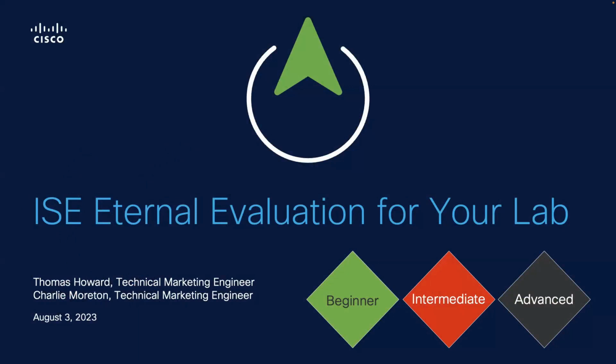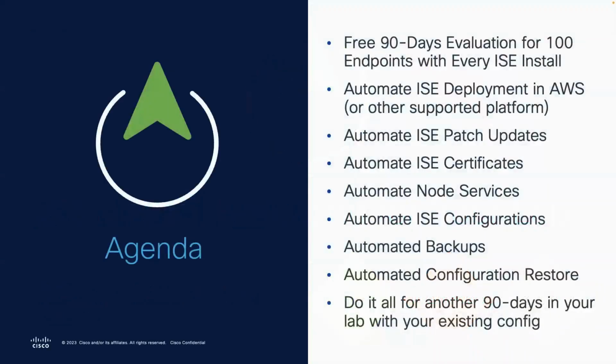What we're going to be doing today is something a little bit different than maybe you've seen before. I brought Charlie in on this one because, first of all, he's done some amazing webinars on automation with ICE, and I thought it would be fun to try something different, kind of get his perspective on some of these things that we're going to be doing today, and hopefully that'll make it a little bit more interesting for all of you out there as well, instead of just hearing one of us talk about what we're doing. So we're going to cover all these topics. There's a lot of great things we're going to do today. So basically everything in terms of really lifecycle management of an ICE node, but with automation and doing it for your lab. So with that, I want to go ahead and get started.